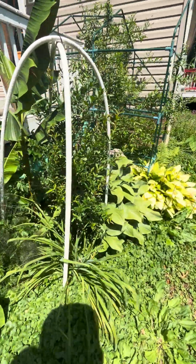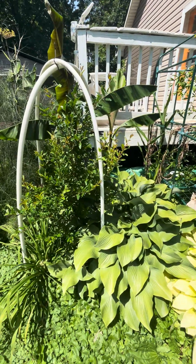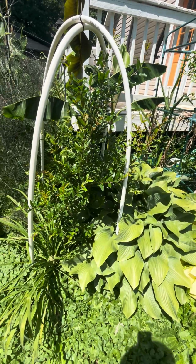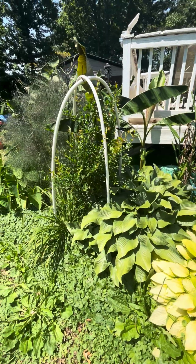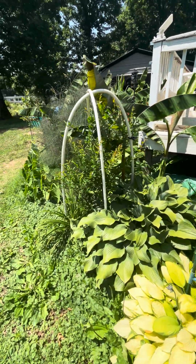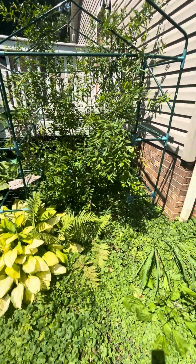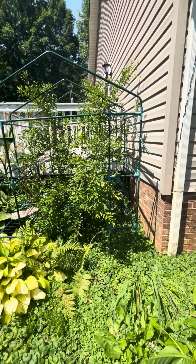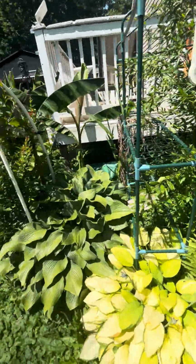Here is one of my love-hate pomegranates. This is the Wonderful. I've had this thing about 6 years, and I have never gotten fruit from it. I left it in the ground for several years. It died back, came back, did nothing. Took it in the house, brought it back out, covered it, and it kept its leaves. This one's only been out for one winter. This one was out in the ground for 2 winters. And same thing, same age as that one, or at least I purchased them both at the same time. And not one piece of fruit off of either one of those.